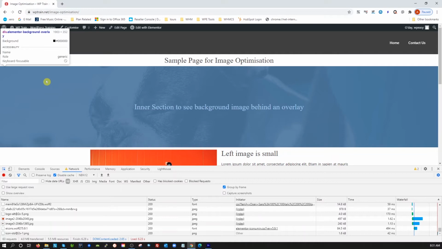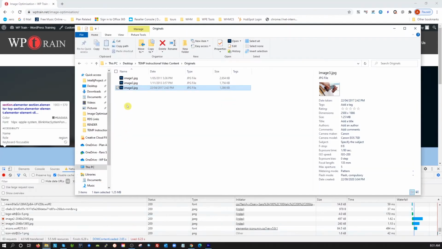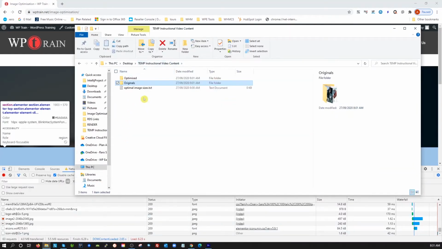Now, being a background image, we might have to allow a little bit more so that if we put more padding or more text in the section, there's more image in the background that it can show. So let's say we'll make that 1900 by 400. So what we're going to do is go back to our content here, and we created an optimal image size notepad document.